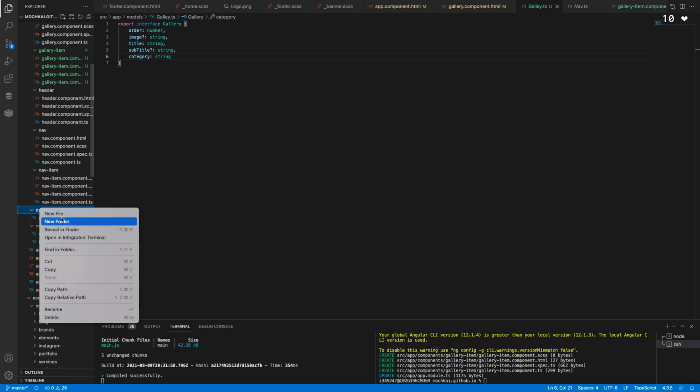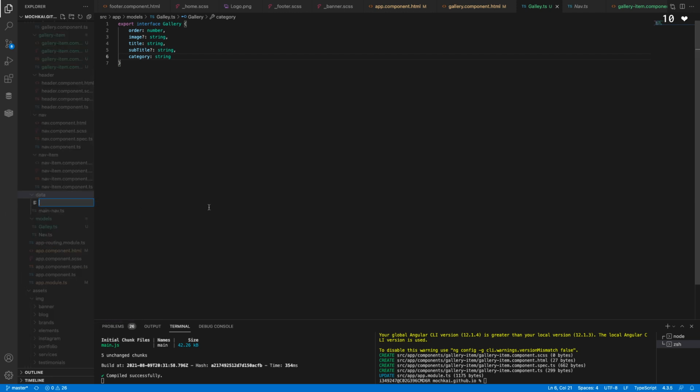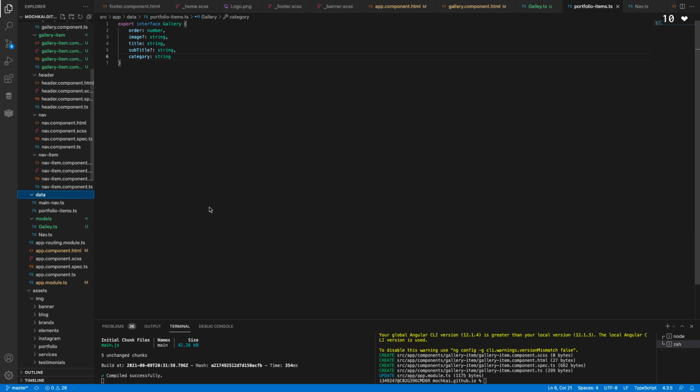So let's start by adding a new file, and we're going to say this is the portfolio-items. Now, I actually forgot about something very important for the gallery. Do I want to call it gallery?